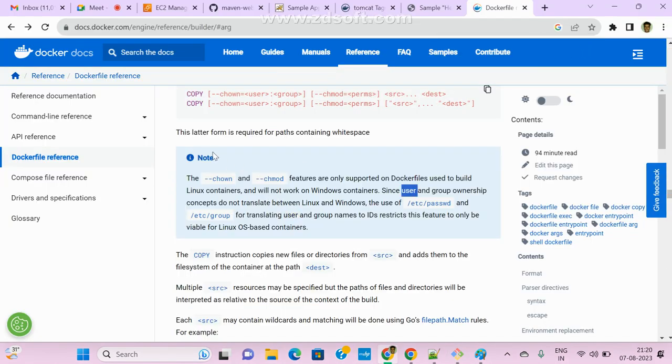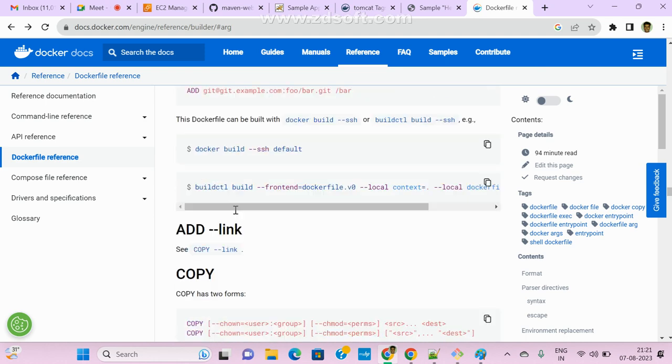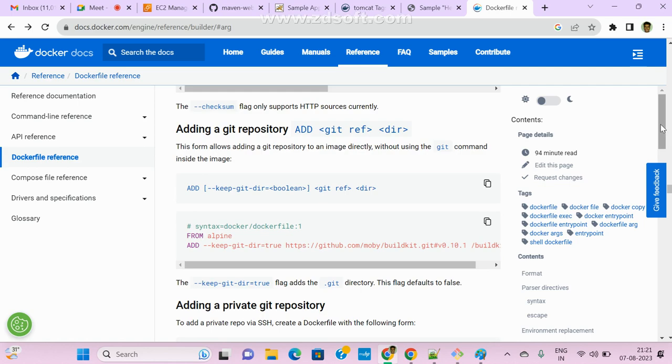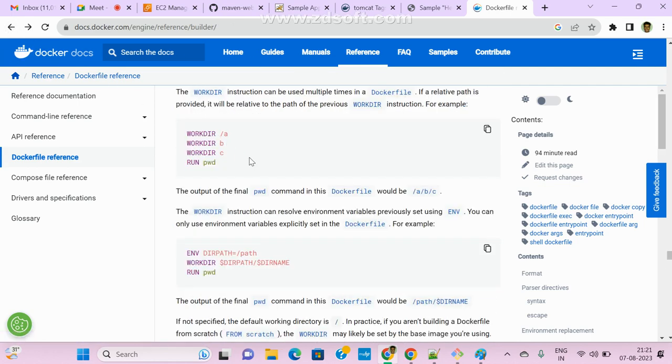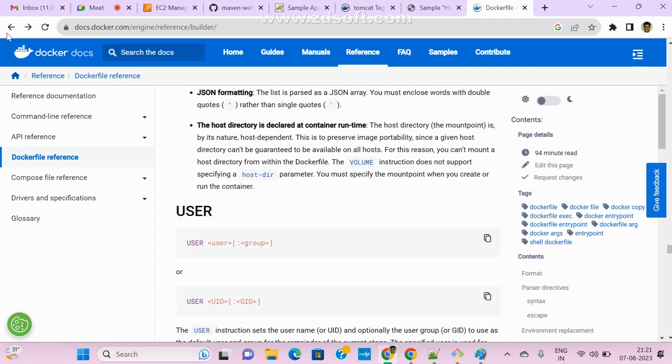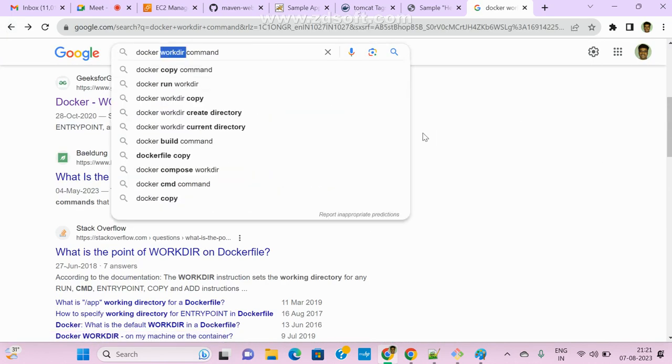Now the EXPOSE command. If you want to set the port number, in that case we can use the EXPOSE instruction. How to use EXPOSE, you don't know, right? Just check here. Docker EXPOSE.